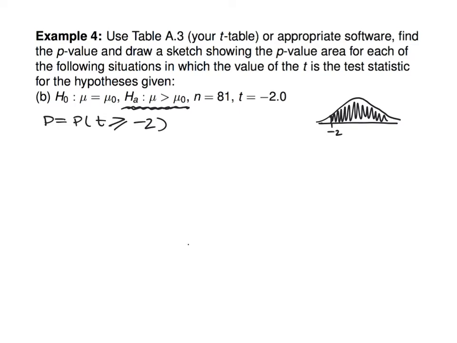Okay, well, can you see that this is the same thing as 1 minus the probability that t is bigger than or equal to 2? So there would be 2, and this area over there is the probability that t is bigger than or equal to 2. So if I do 1 and take away that value, I'll get the probability. And this is 1 minus 0.024 from that table, which is 0.976.